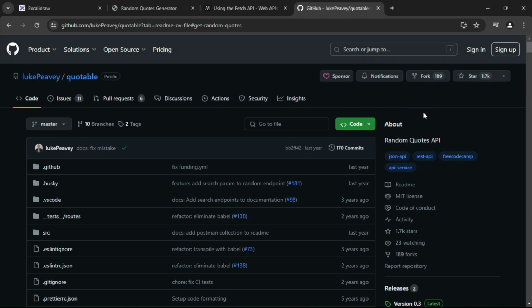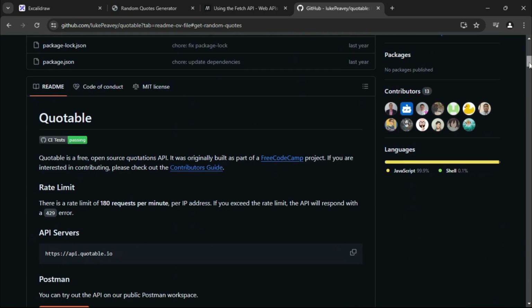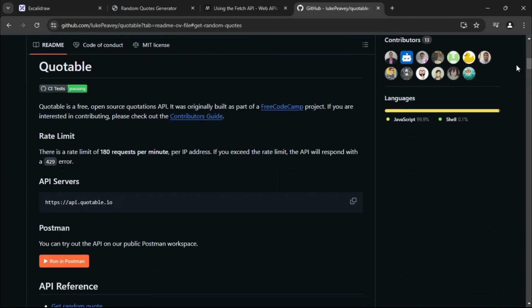So this is the repository of the free API that I was talking about. Let us go through the README section. They are telling us that this is the URL for the API, I mean the API endpoint, api.quotable.io. They are also telling that there is a rate limit of 180 requests per minute per IP, so in a minute you can at max generate 180 random quotes.